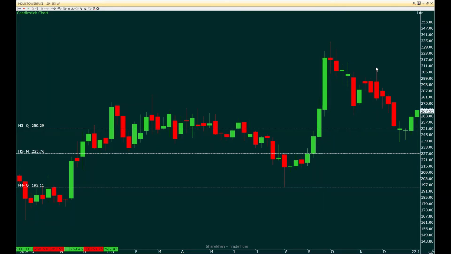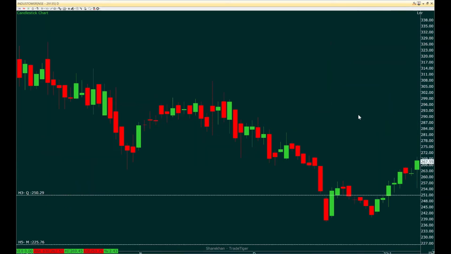So if you look into the structure here, this is one of the areas which is drop base drop. But you could argue that this is the area which has closed below this portion. Yes, valid. But what we have to do is understand the overall flow of the candles, like how they're moving. What I can see is that there was a significant selling pressure initially, but at some point of time we do not see a good structure in the lower time frame. Let's look into the daily chart.